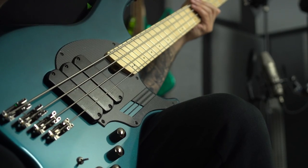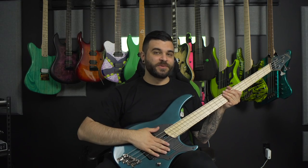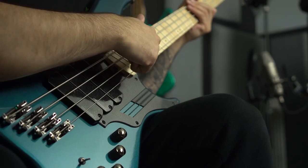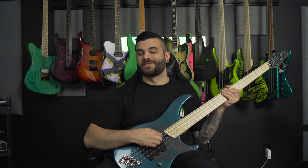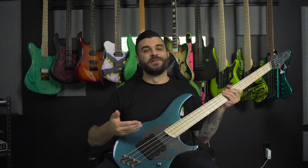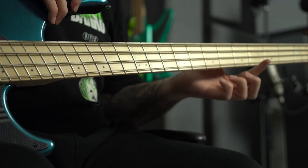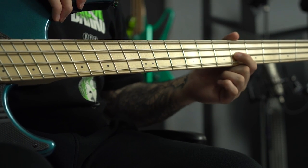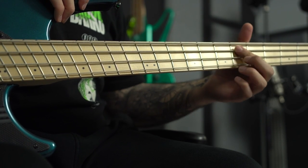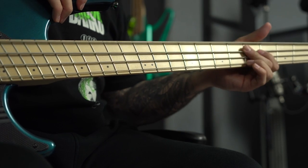Most basses have 34 inch scale or 35 inch scale, but this one on the other hand actually has a 34 inch scale on the high string to a 36.25 inch scale on the low string. So you can get way lower because of that extended scale length. For those of you interested in the specific details, on the high string we have 34 inches, 34.75, 35.5, and finally 36.25 on the low string.